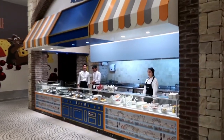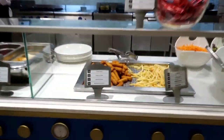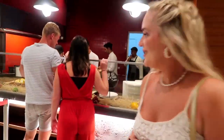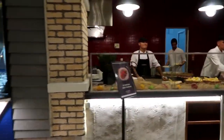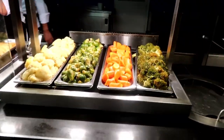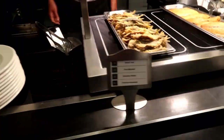So again, the kids' corner. Fries. Ah, potato crackers, yeah. There seems to be something different here every day of the week. Oh, Mexican, no, missing it. They look lovely. Yeah, we had baked potato. And they've had doner meat on one night. Yeah, always something different there. They had a beef brisket burger as well. And then you've got all of your veg and your fish, fried mackerel.